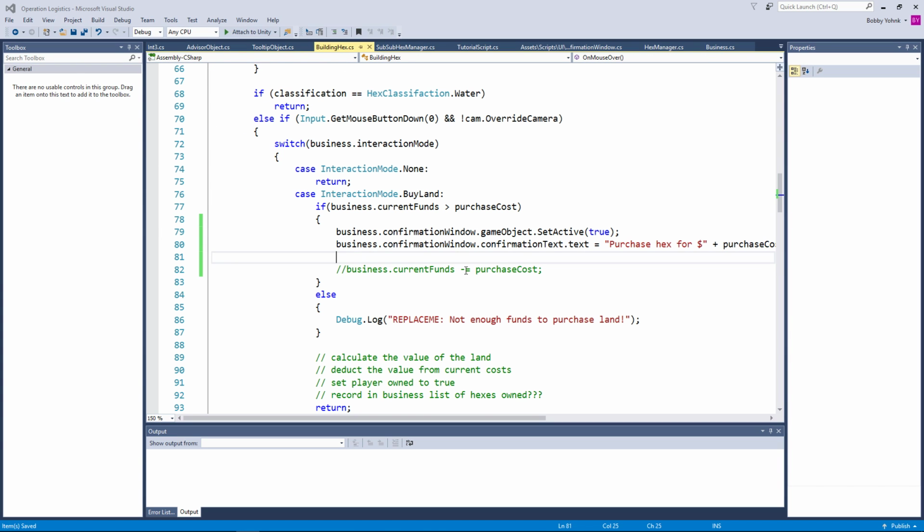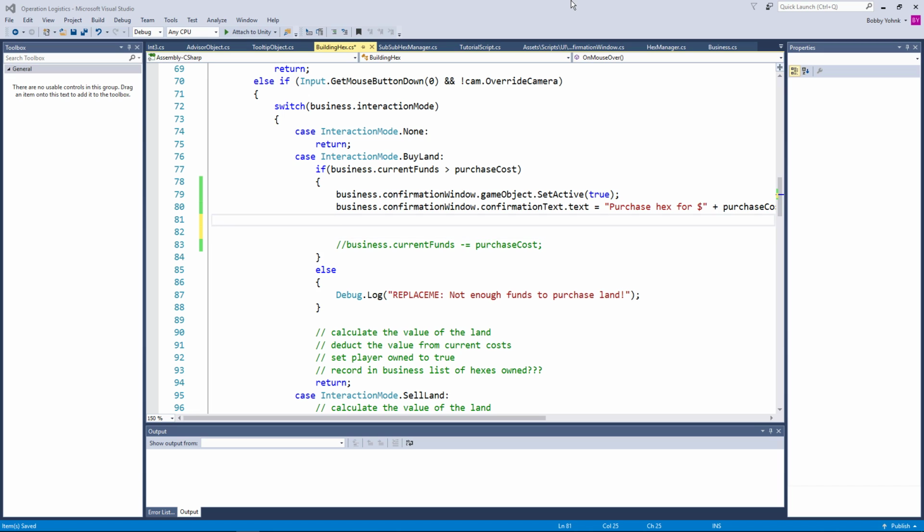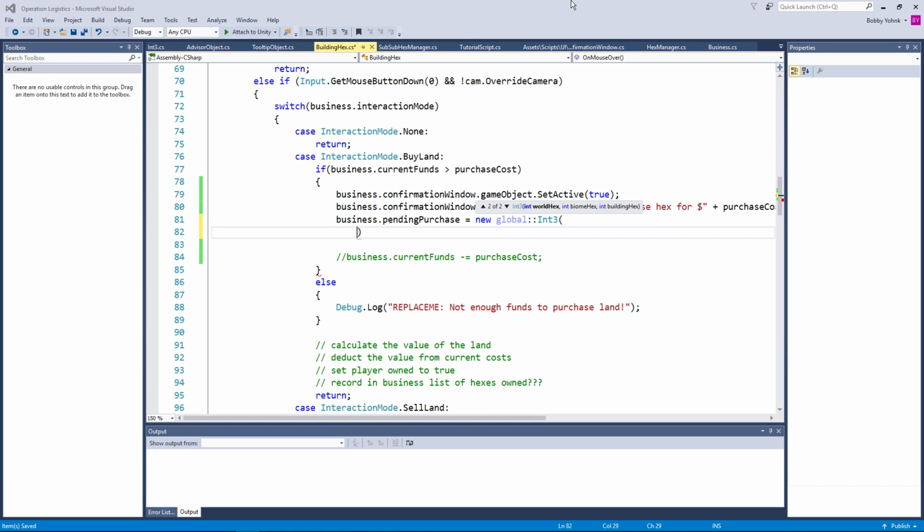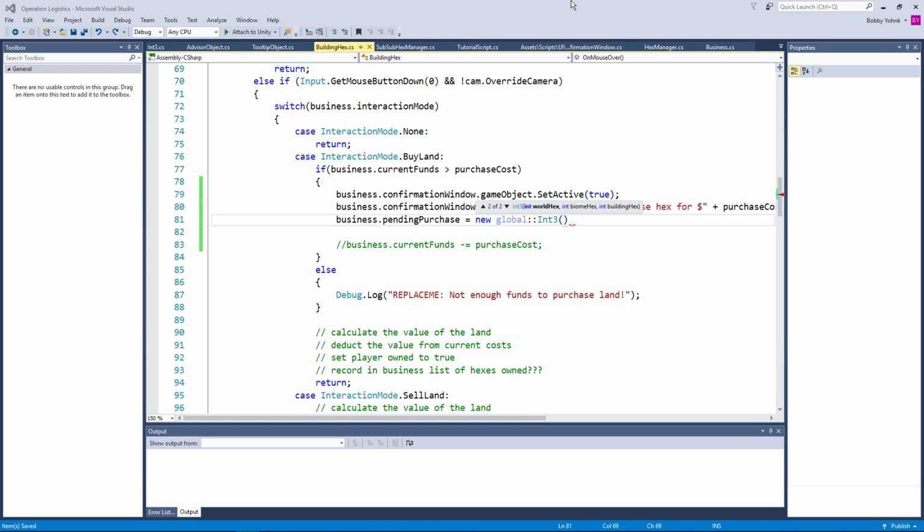And when we go in here, we can say something along the lines of business.pendingPurchase equals new int3. Why is it in the global namespace? Just new int3.